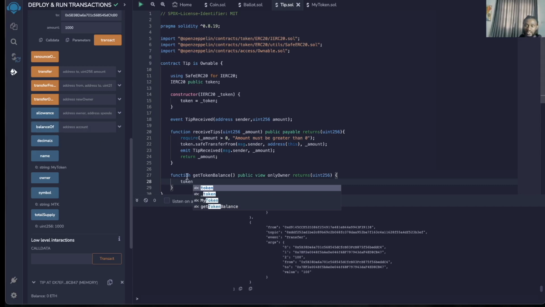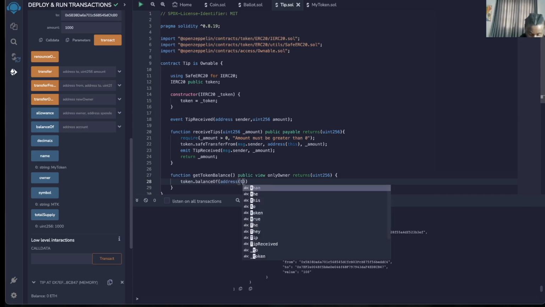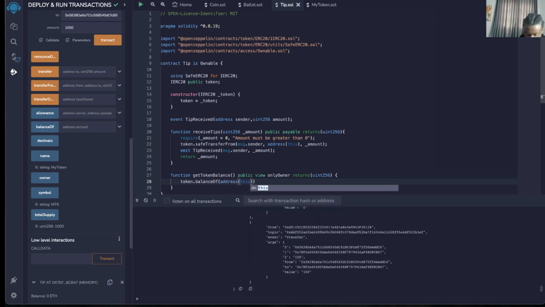So I want to check the balance of the contract. So we can say token balance of this particular contract, address this. Since we are having a return statement there, just add the return in here.